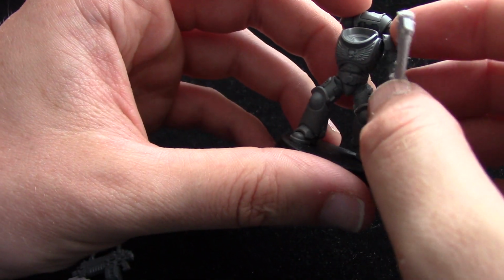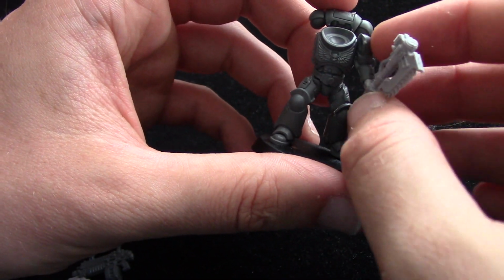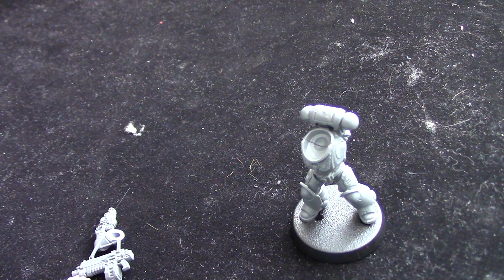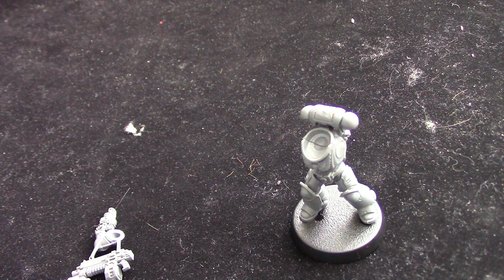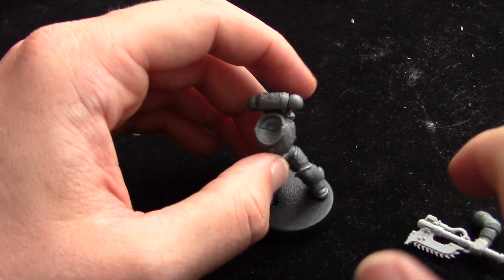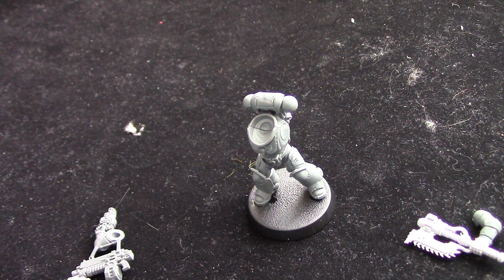There's not really any good arms that have these sort of weapons out that way, which is a bit of a shame. You don't really get a great selection for the sergeants on the plastic frames, which is a bit of a shame really. You have to buy the upgrade kit if you want to start getting your power swords and stuff. But as it is, we're going to have this nice cool chain axe. So I'm going to get these glued on, and then we'll work on the head and some other little accessories and stuff.